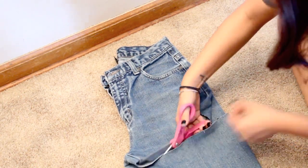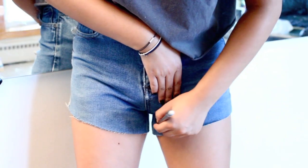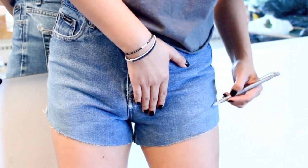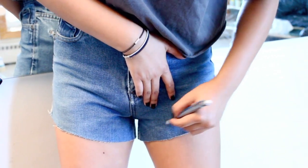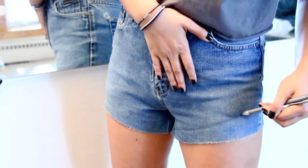After you're done, put this bad boy on one more time to see how the fit is. And it will not look good or flattering or anything because we were just trying to get some of the material off so we can work with shaping on how the final cut will be. So little is more. I would say if you don't want to destroy the pair of jeans, just cut a little and then put it on, try it, and you know, repeat that process.